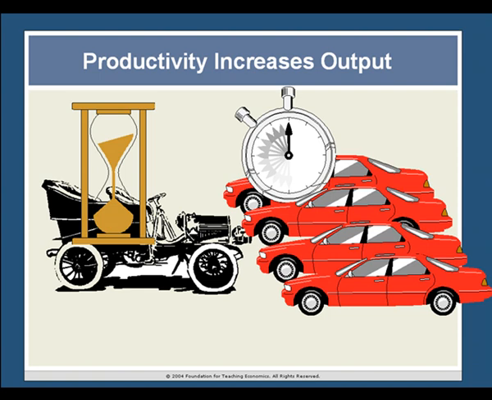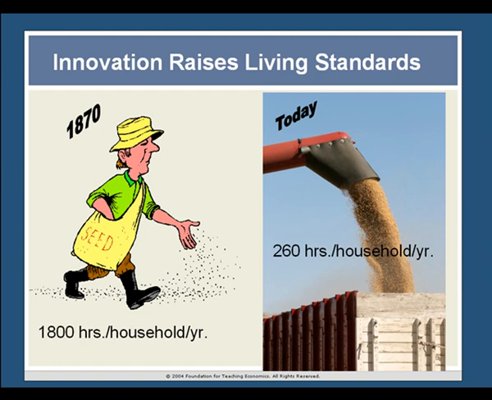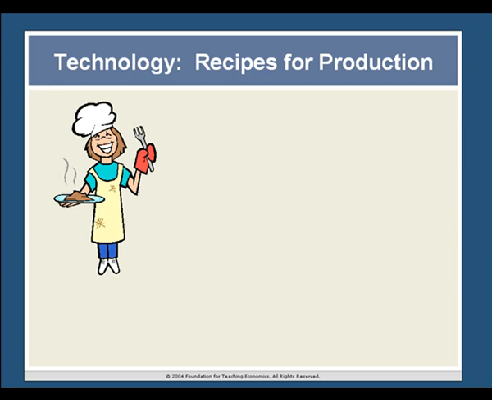We're better off today than at any other point in the history of civilization because we are better at producing goods and services than we have ever been. We work less per unit produced. In 1870, the typical household required 1,800 hours of labor just to acquire its annual food supply; today it takes about 260 hours. We can reduce Whelan's explanation of our ability to produce more with less to this simple formula: we innovate. The ability to grow more on less land or to produce cars in one-tenth the time is not magic — it's technology. Paul Romer explains the role of technology and innovation in economic growth using a kitchen analogy.